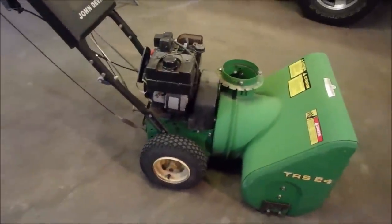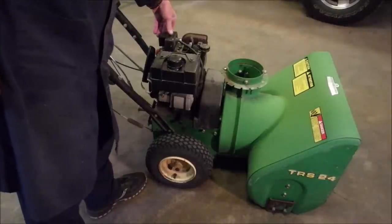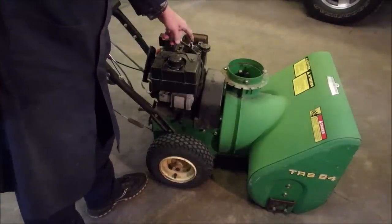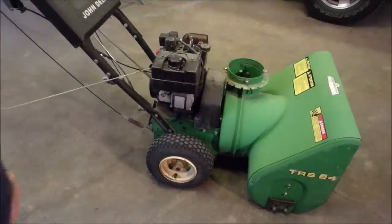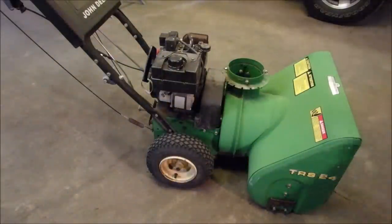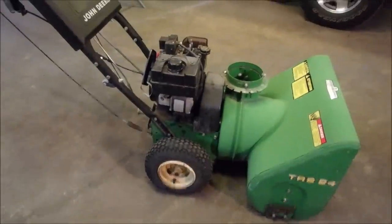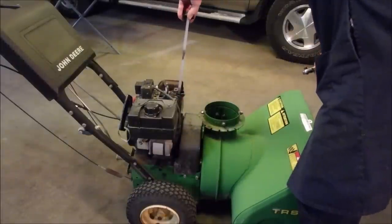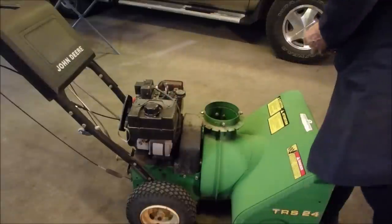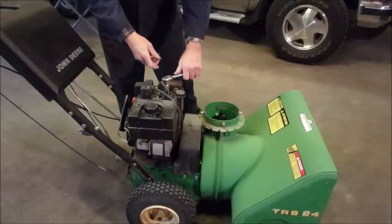So this is either an AC start right here. You plug the extension cord and go boom, right? Or we can pull the cord. Right now, it doesn't feel like it has a lot of compression. So what I'm going to do first of all, oh, by the way, I did check the oil. Are you looking this way? Kind of, eh? Let's look up just a little bit. It's got oil right there. So let's just get the spark plug out of here and we'll carry on to the next event.